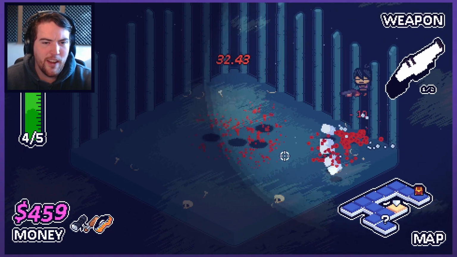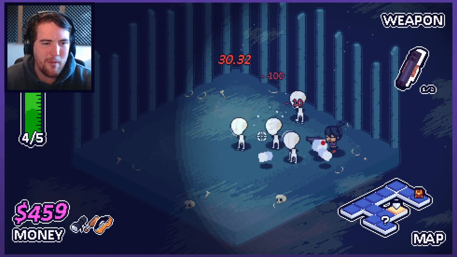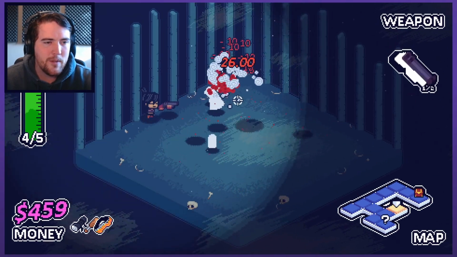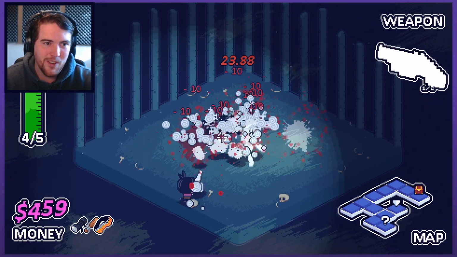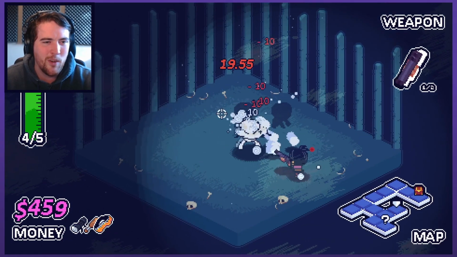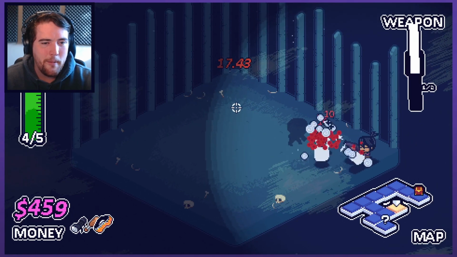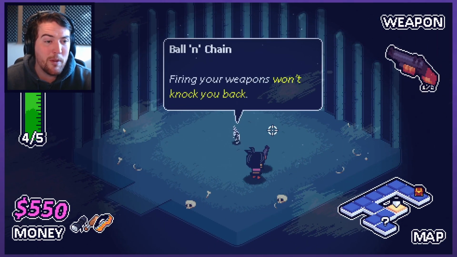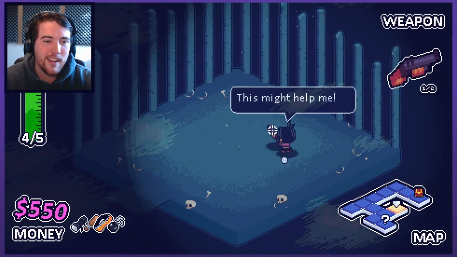Those guys got quite a lot of health. Okay, I thought I could ride that out a lot more easily than I actually did. Jumping is useful. I don't know if I want to sacrifice much of my jumping every time you get cornered, you know? Just run out of options. Firing your weapon won't knock you back.